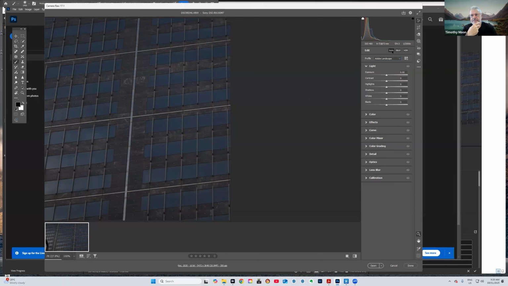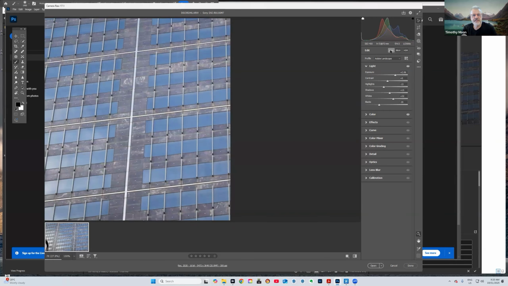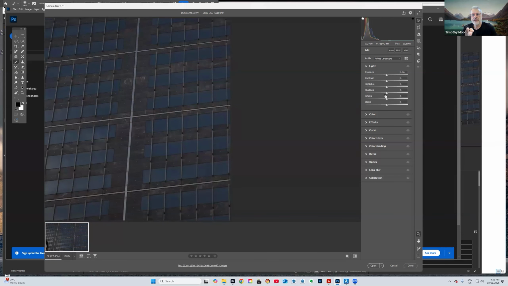So let's compare, all right? I can click auto. If I click auto, usually it does that. Adobe runs the algorithm and says, I want to brighten all the darks, I want to do everything else. But if I want to be a little bit more selective and creative in the edit, I don't want the thing as bright and as burnt out as what it's just given me. I want to be a little bit more selective in the process. I want to take control of it. So I don't do auto. I just play with these sliders independently.